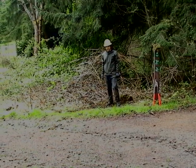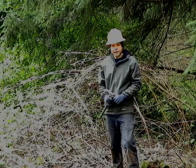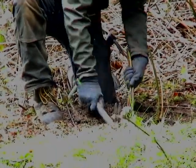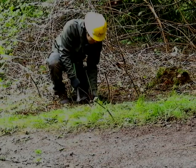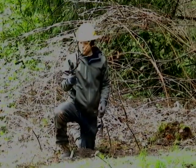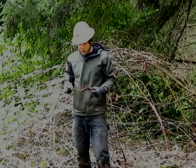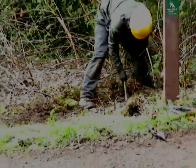The second part of removing the invasive blackberry is getting out the root wad. This can be done with a shovel, Pulaski, or a hand tiller depending on the size of the blackberry cane and root you are removing. It is really important to get most, if not all, of the root out. A good way to motivate volunteers is to have them compete to see who can pull out the biggest root wad. After you get the root out, it's important to put it on a compost pile so it doesn't resprout. Also make sure to shake off the dirt from the roots before placing them on the compost pile.